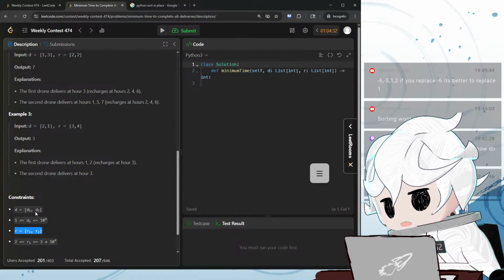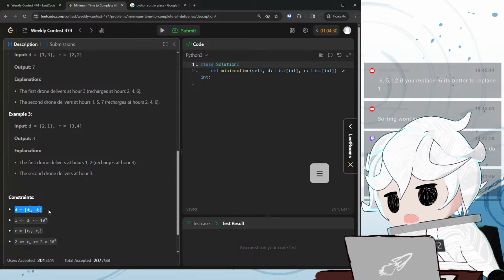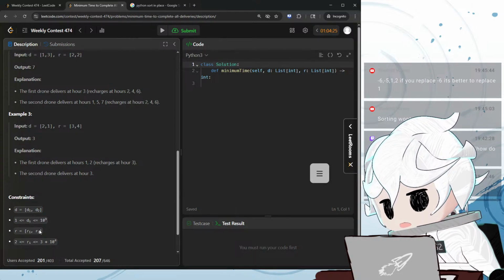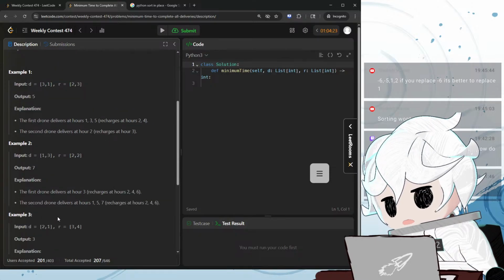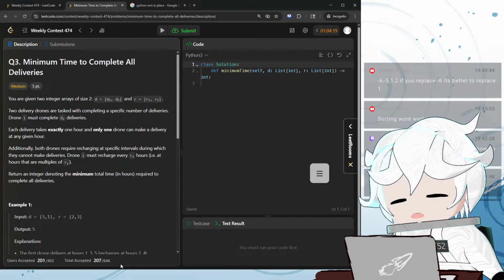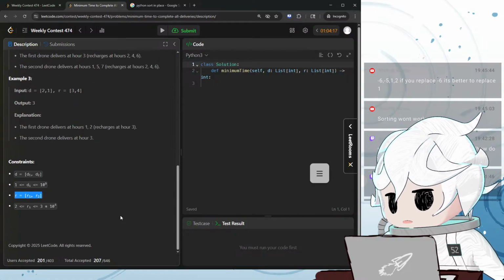Wait, is it guaranteed to be only 2 drones? D is equal to D1, D2 always. And then R is equal to R1, R2. So there's only guaranteed to be 2 drones? I see, there's guaranteed to be 2 drones. Okay.